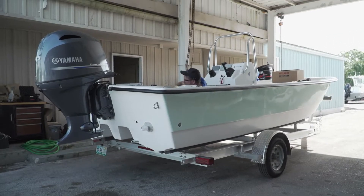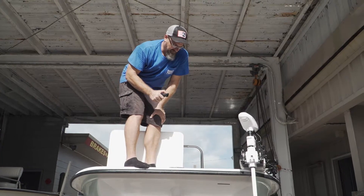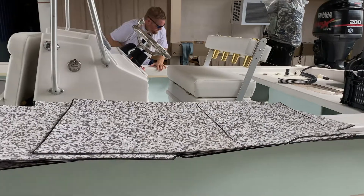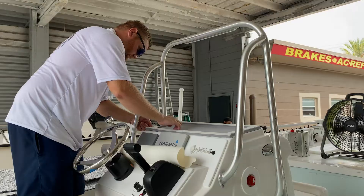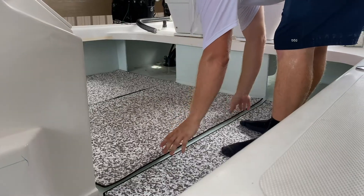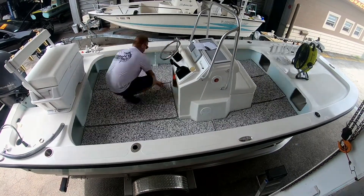Here at Rocky Point Boatworks, we're finishing up our 19-foot Twin V project. We've done a lot of upgrades to the boat, and we're getting excited getting this thing ready to go in the water. One of the things the customer asked me to have done was SeaDeck put down. We called up Open Water Concepts; they came out and laid that thing out real quick and easy. I think this was a good choice — we were able to save some time and money because if we had to put non-skid on there, there's a lot of taping off and prep work. This was just an easy way — instant gratification, get it done in one day, no problem.